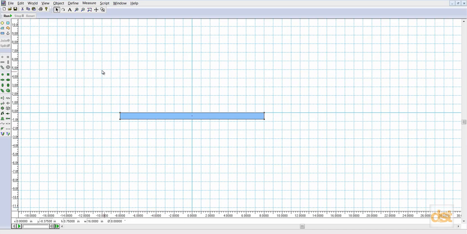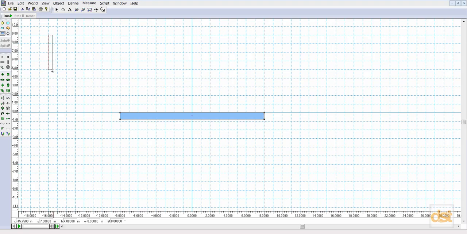The next thing we're going to do is create the vertical post that will be positioned right here. Again, we'll click on the rectangle tool, and then we'll come over to some arbitrary position. It really doesn't matter because we can join these bodies when we create the constraints, or we can also drag them around with the mouse after we're done creating them.